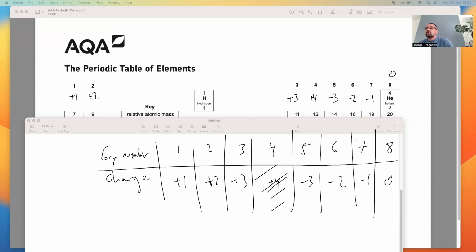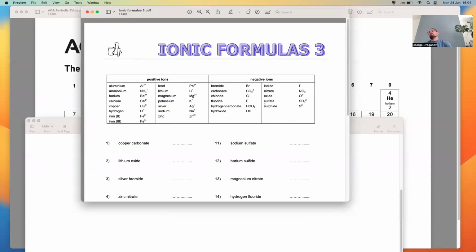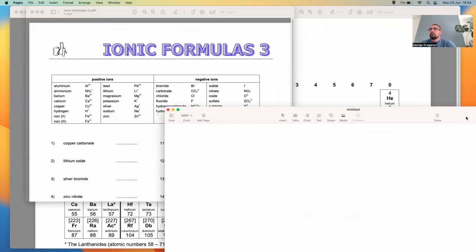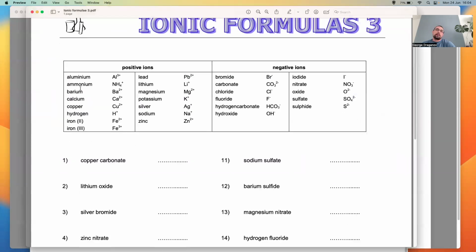Now, there are certain ones that you should learn, and I will show them to you now, and they'll be on the worksheet. So here is the worksheet that I'm going to use for some examples of how to solve these. So if we start first with which ones to learn, okay? For the positive ions, the cations, some metals, such as transition metals, can have multiple charges. So they will usually be shown to you in Roman numerals. So 2 means 2+ or +2. 3 means 3+. Now, lead, on the other hand, at GCSE level, you should just know it's +2.